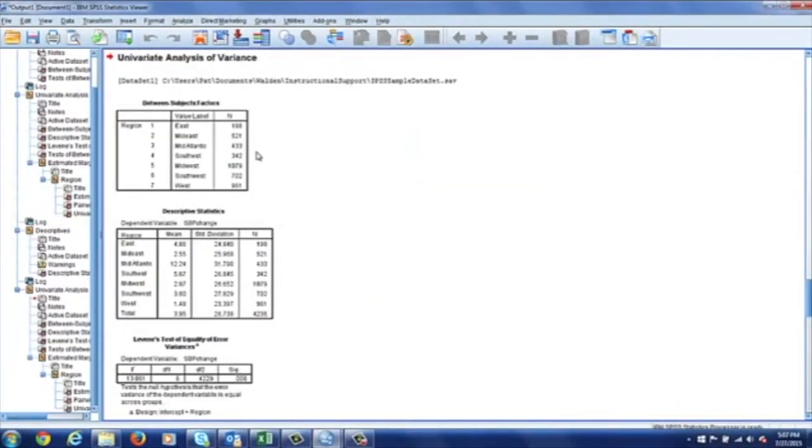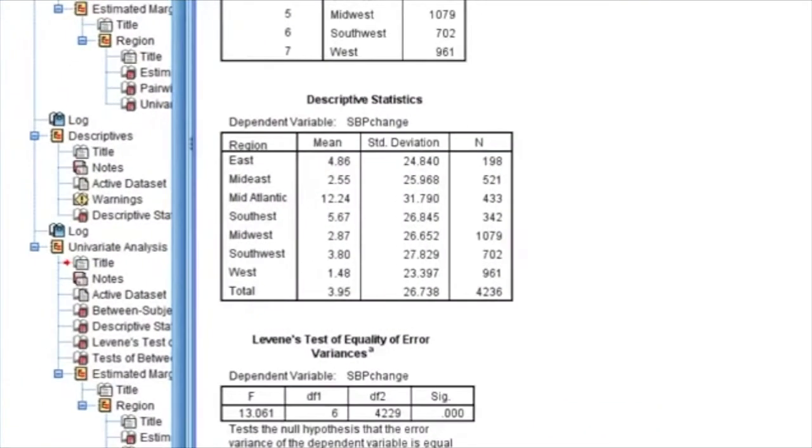So what we have are our sample sizes for each of these 7 regions. You can see there's quite a bit of variability here. That is a little bit of a problem, but not going to worry about it in this example. What you see here is the mean change, and you don't have to really run a statistical test to see. You can almost eyeball that one of the regions has a significantly higher mean change.